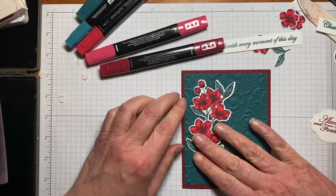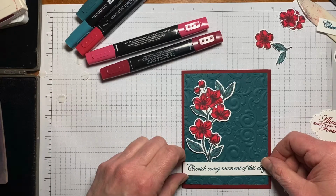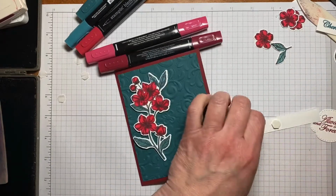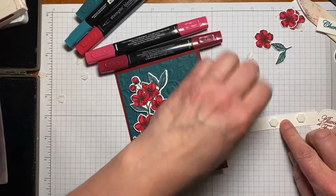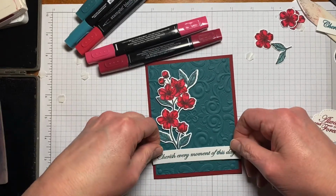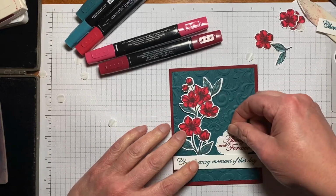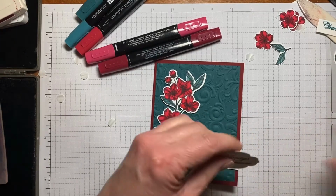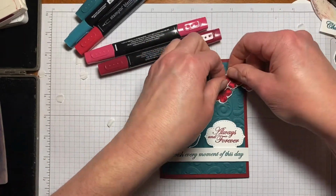And then we're going to do the Cherish every moment of this day. That's going to go over it, and it's going to go from the side to the other side. So that just is going to cover the stem a little bit. So we're going to put a few dimensionals on here. Okay. All right, so from one side to the other, there we go. And now I'm going to stick the Always and Forever on, and I just tucked it in just a tiny bit under the Cherish. So this one I'm going to snail. Tuck it right there.